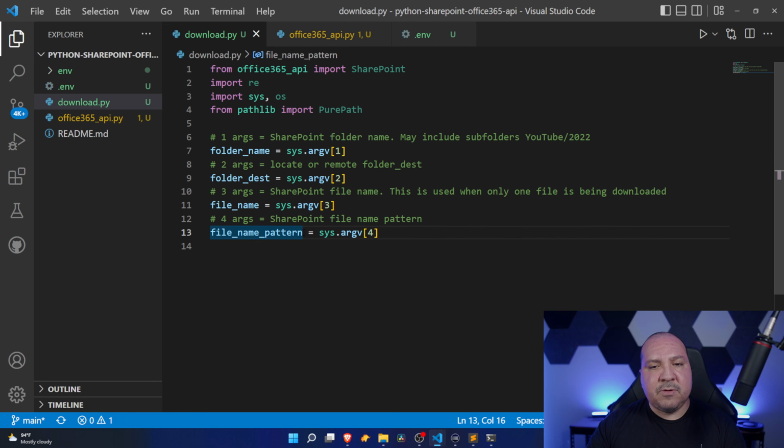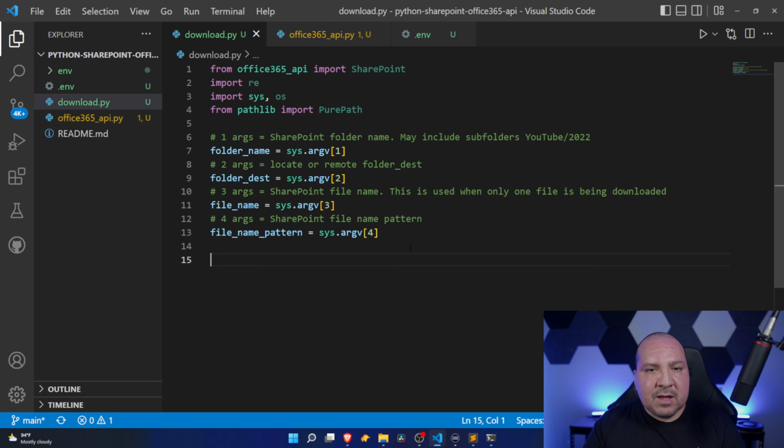Then of course, file name pattern. Let's say you have a folder that has two different types of files: you have sales files, and then you have another type called calls, and the key values are in the file name. Well, you can specify I only want sales, and it would only look for file names that start with the word sales, or contain the word sales, better yet, and it will download those files, right?